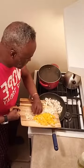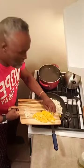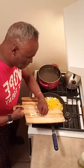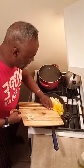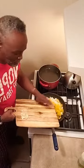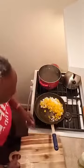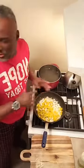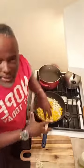All right, so let's start getting this bad boy together, y'all. Onions! Yeah, it's a lot of onions. It's all right, though. Some peppers. It's going to be fine. I promise you this. We're going to be all right. So we got a little onion, we got a little pepper in there. I'm going to put the garlic in a little bit later. I don't want to burn it up. We're going to add them tomatoes when this cooks down a little bit. And then we're going to start doing the sauce. We're going to make it saucy.